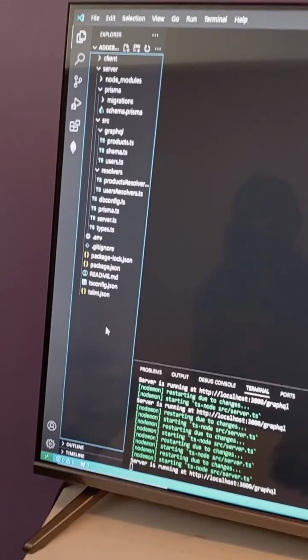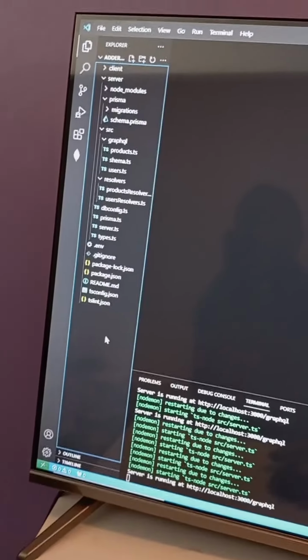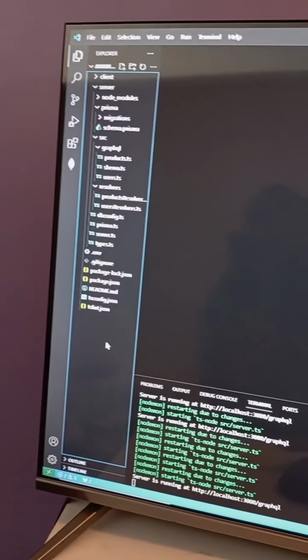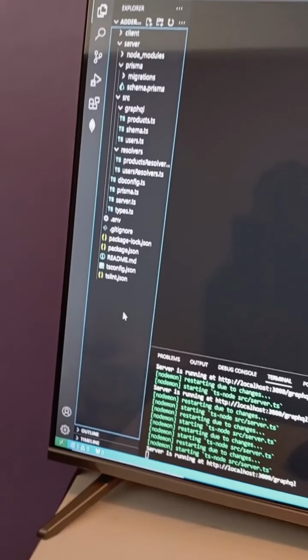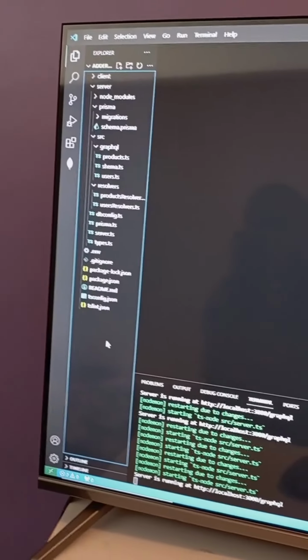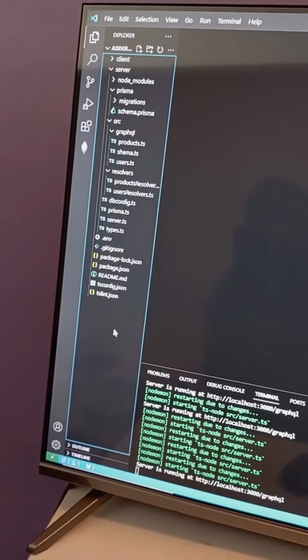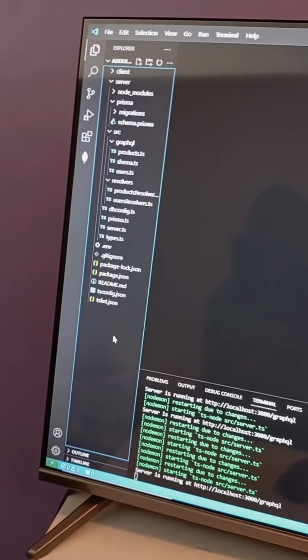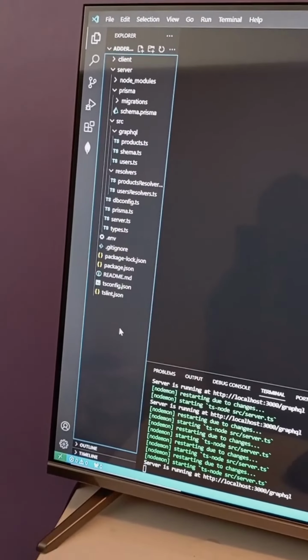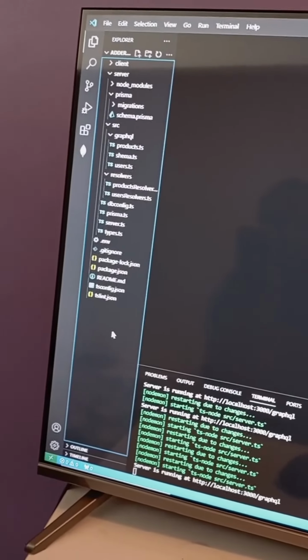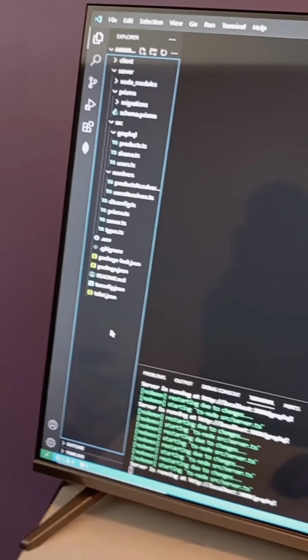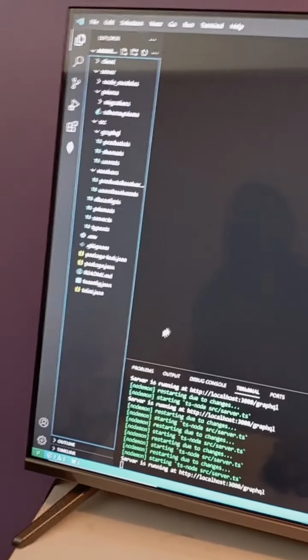So I'll most probably not have any other problem with the backend until I get to authentication, whereby when someone requests data or updates data, deletes data, he will have to use a token. For example, it's authentication, so you'll have to send a token. The token will have to be checked in the server. Then if it's correct, the action proceeds. If not, the action is refused. So I've not done that yet.